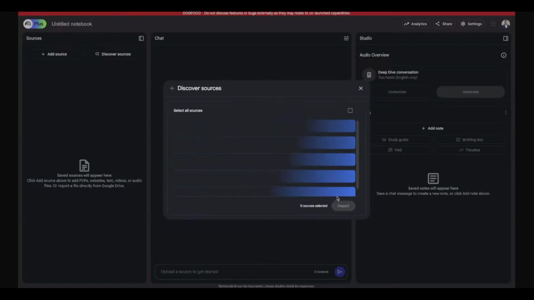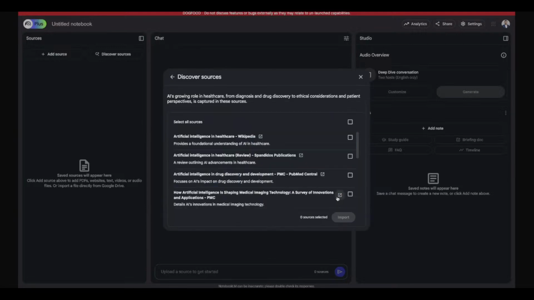I'm looking for documents that are focused on AI healthcare, right? I know that's one of the categories that you are focused on.